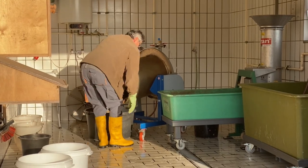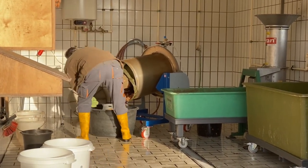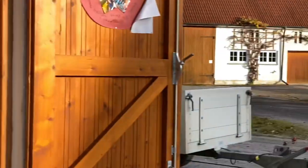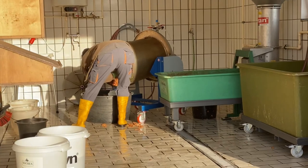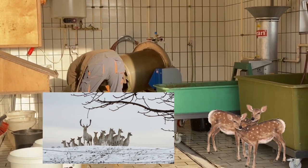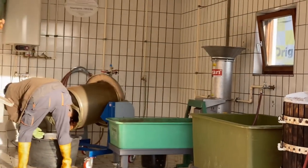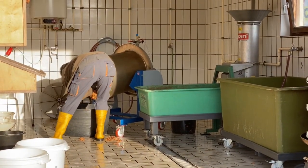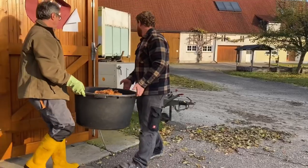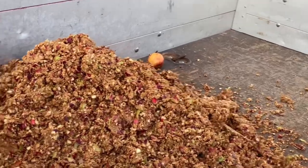Now we will try to remove all the skins and the leftovers from the apple. We're just trying to remove it now. And then somebody will get them. Somebody will pick them and then bring them to the deer, because the deer love apples. So it's really worth it, because first the juice you could use for drinking, and then the rest of the apples the deer could eat. So those are the skins, the leftovers from the apples.